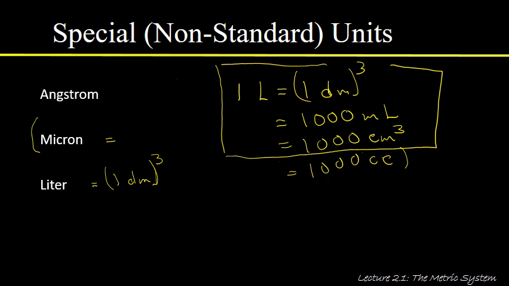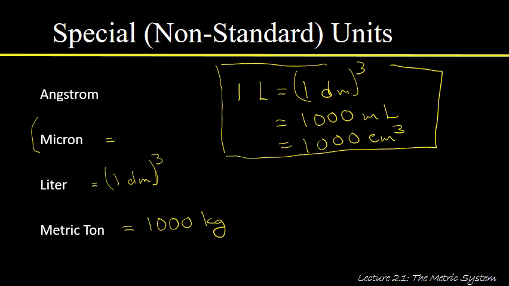All right, then there's one more unit, and that is the metric ton. Right? And 1 metric ton is defined as 1,000 kilograms, right? Which would just be, if you look at the prefixes, right, that'd just be 1 megagram, but no one says megagram, they say metric ton, right?